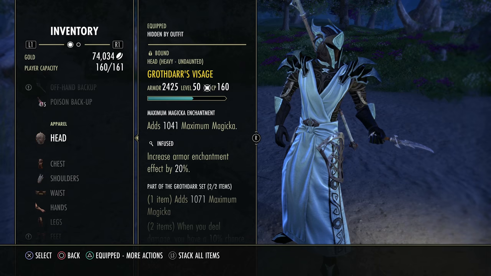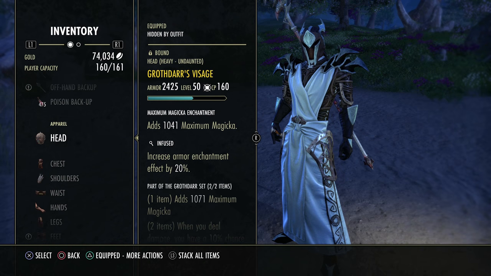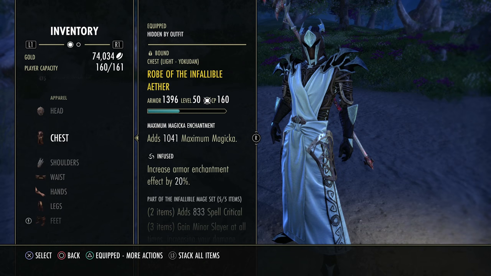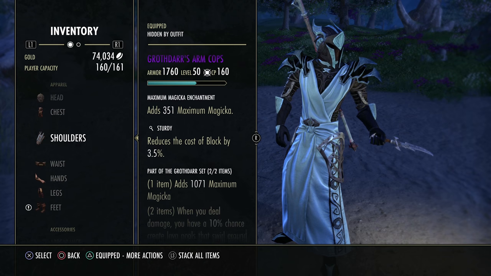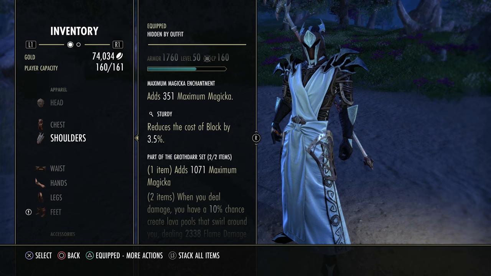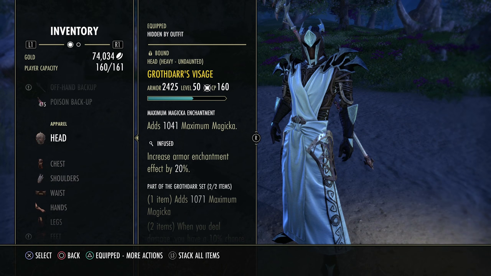Now, the other set, of course, Head and Shoulders, you've probably seen it already. Grofdar, 2 pieces. 1 heavy, 1 medium. Doesn't matter which order they're in. Of course, this should be divines. I haven't got a divine, so tough shit. But you should have one of these on each.